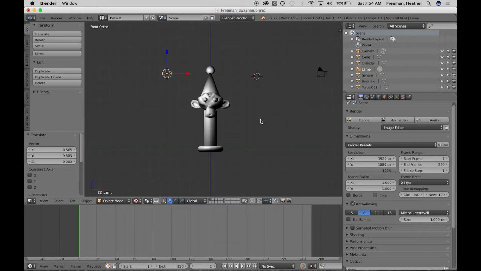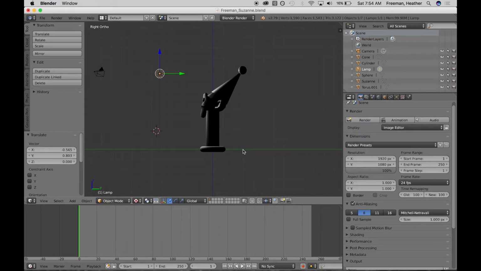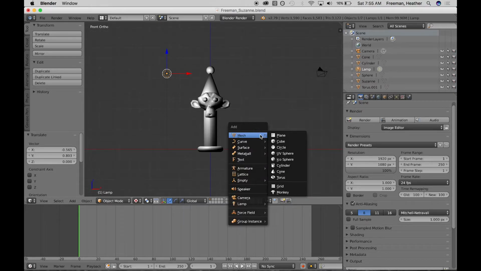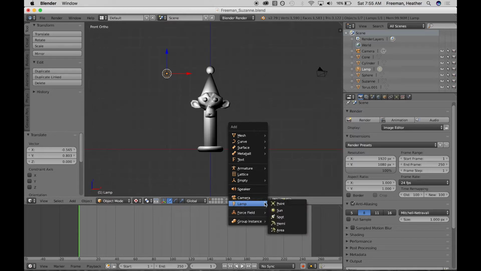Now my next light, I really want it to be on the opposite side, a little bit lower, and also in front of Suzanne. Let me check my side view, make sure that looks pretty good. Okay. And I'm positioning my 3D cursor, and then I'm going to add a new light. So I'll do Shift A. And down here under lamps, you can see that we have a whole bunch of different lights.